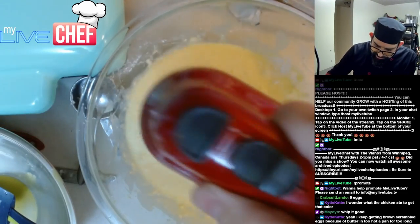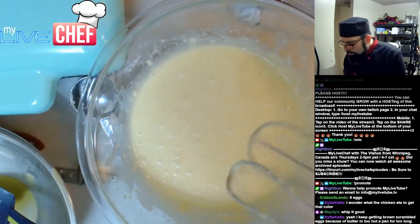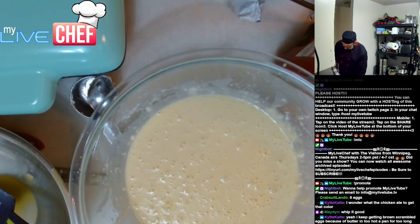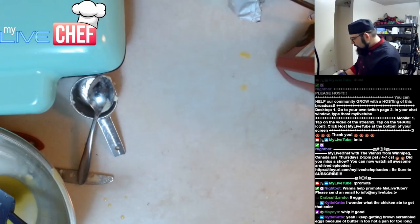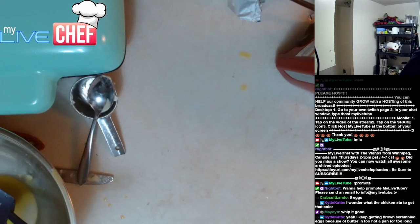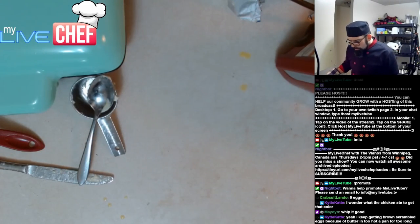I just want to make sure that there aren't any lumps in here. Okay. Pan goes back in the oven. And now I have to figure out the best and safest way to transfer things over. I think it's with this measuring cup while holding onto the cast iron pan, and hopefully I don't hurt myself. I'll put this over here.